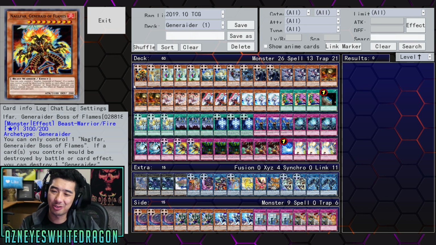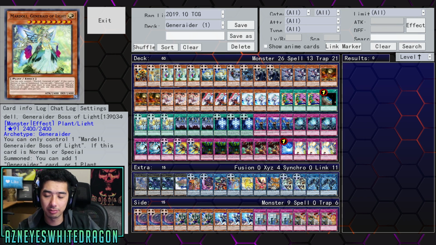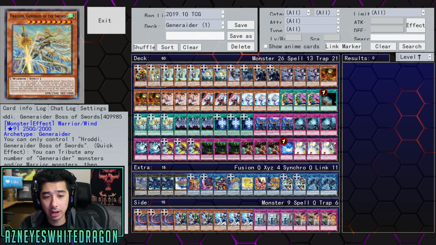Again, this is supposed to be the Beast Warrior one, and then we have a plant one, but a lot of the effects will be revolved around one plant or one zombie or whatever other monster goes with the boss monster, if that makes sense. But we also happen to have Fraudier, and his effect is that you tribute any number of Generaid monsters or Warrior monsters, then target that many monsters on the field and destroy them, and then your opponent can draw one card for each monster they control that was destroyed by this effect.